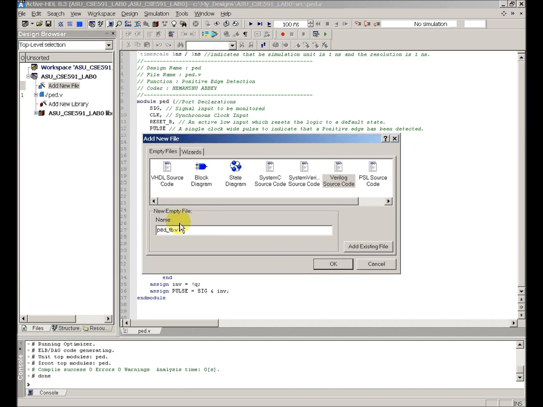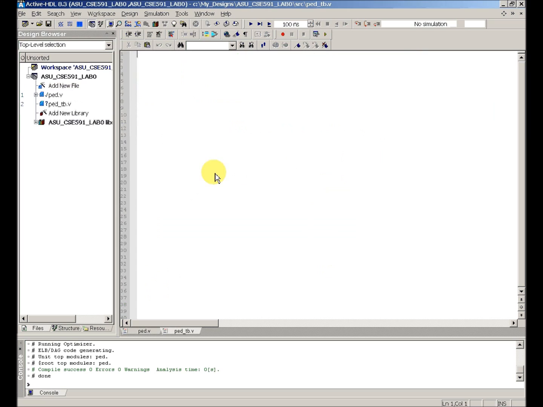So I'm going to create a test bench. A test bench, think of it as like a lab. I have my design PED and I put it onto the test bench and I apply stimulus to it. It's like a breadboard. I put in the parts and then I power up the part and see what it does. I test it. And we typically call that TB, to mean test bench. Okay? So what I'm going to do here is create a module, TB. Now that module has no inputs or outputs.